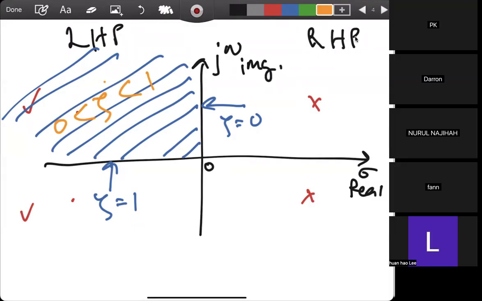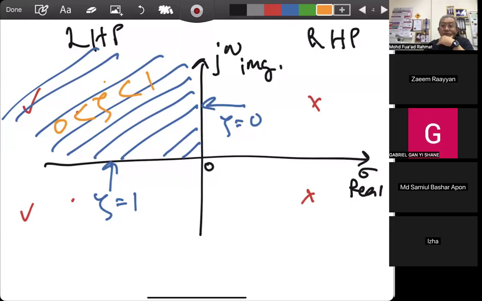Any question? Izha? Any question? So far, I don't have any, Doctor. You don't have a question? Dini, any question? No, sir. If I do have, I'll text you later. I'll email you later.